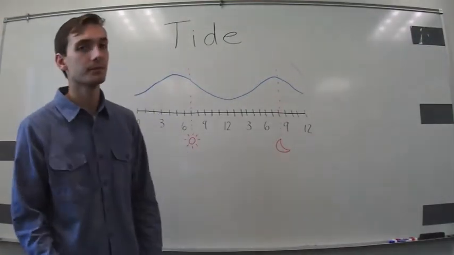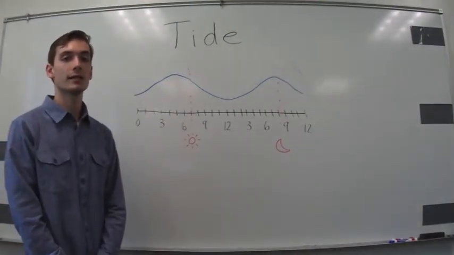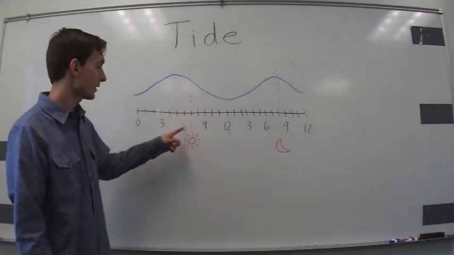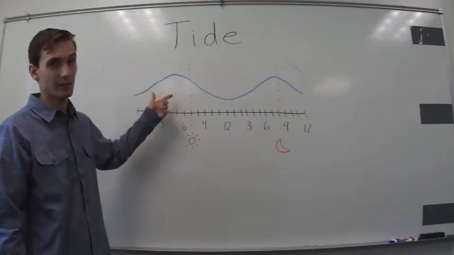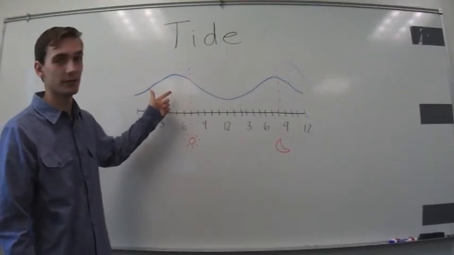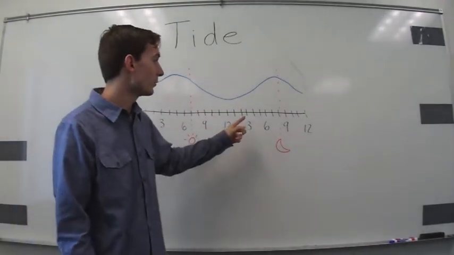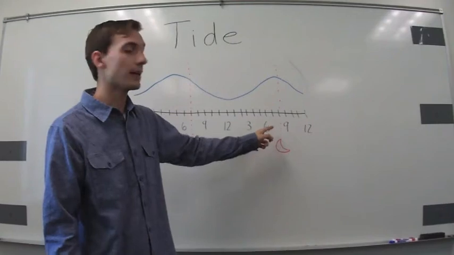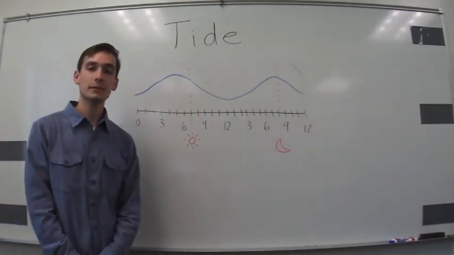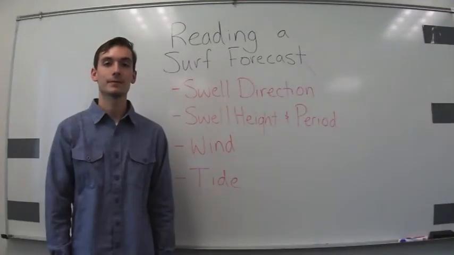and 9 p.m. Now a lot of tidal diagrams will also tell you when the sun rises and sets. So we can see the sun rises at 7 a.m., which means we can forget about this good tidal shift, and we know that the best surfing for this particular day will be between 4 p.m. until sunset at 8 p.m. That is, if the swell is good and the wind is right.